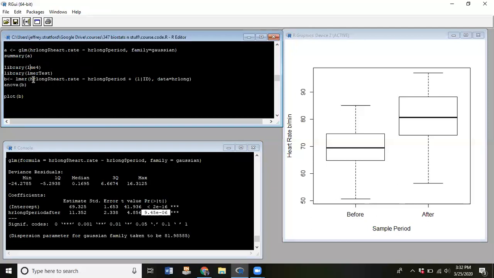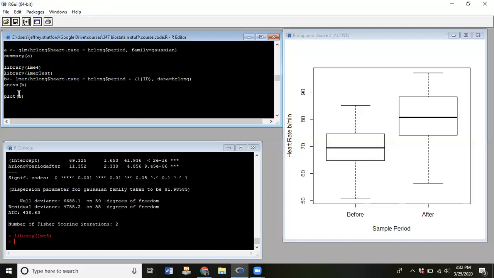Our random effect is the fact that we use the same patients, right? 30 patients. These are random 30 patients. That's one way to think about it, okay? What we need is, again, using the package lme4, we're going to call up that library, okay? And we're going to use the library lmerTest, not dot test, just lmerTest with a capital T.